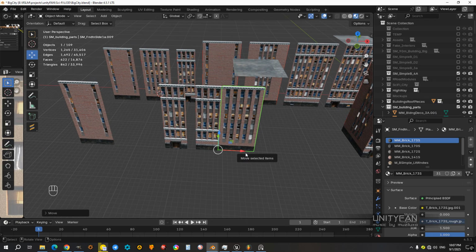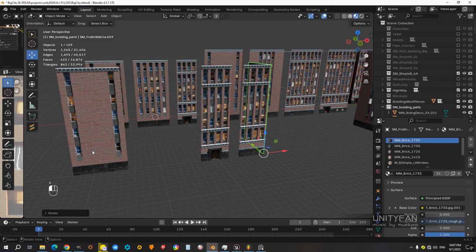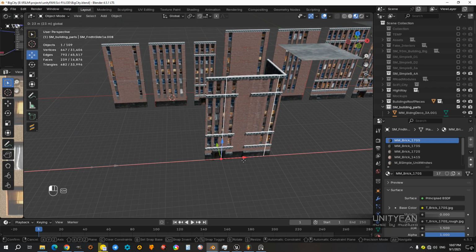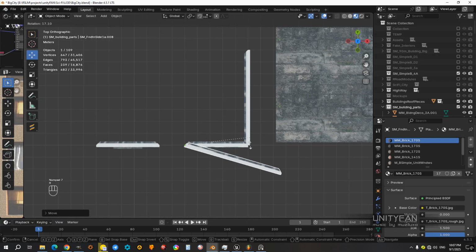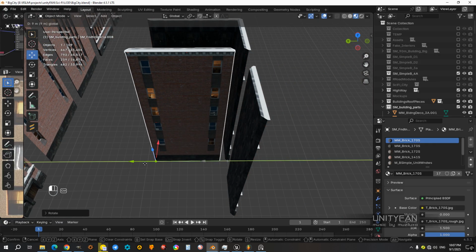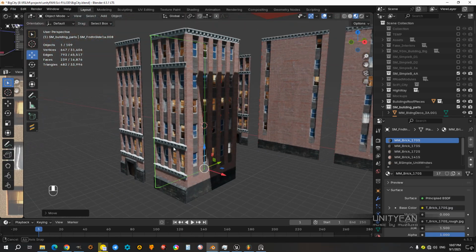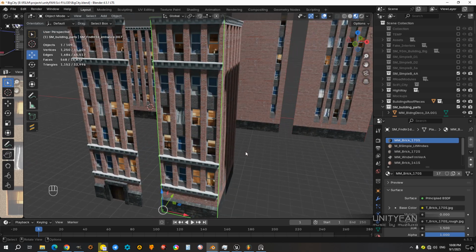So basically, look, with this type of modules, it's relatively quick to get the design of the buildings the way I want it.